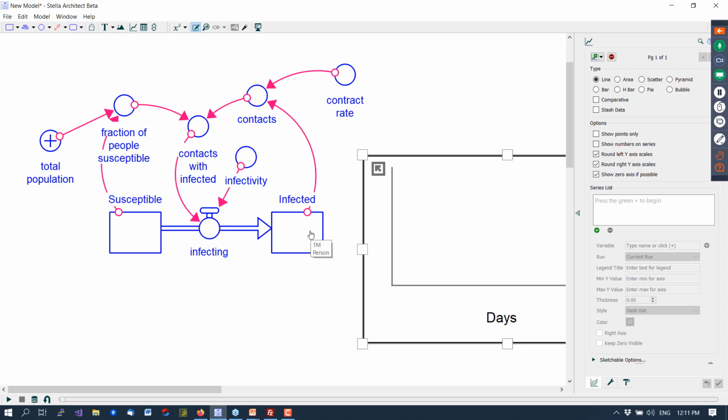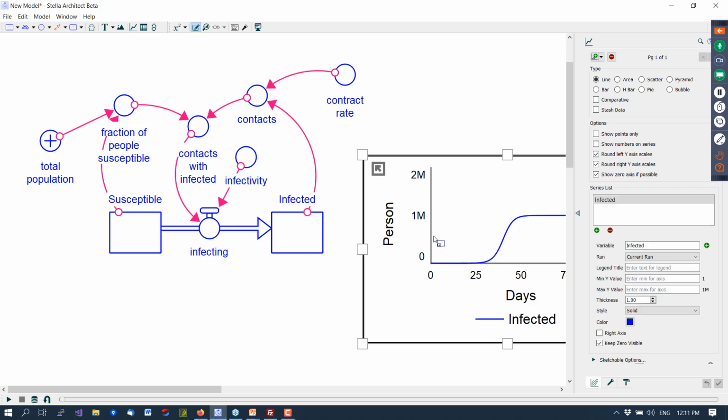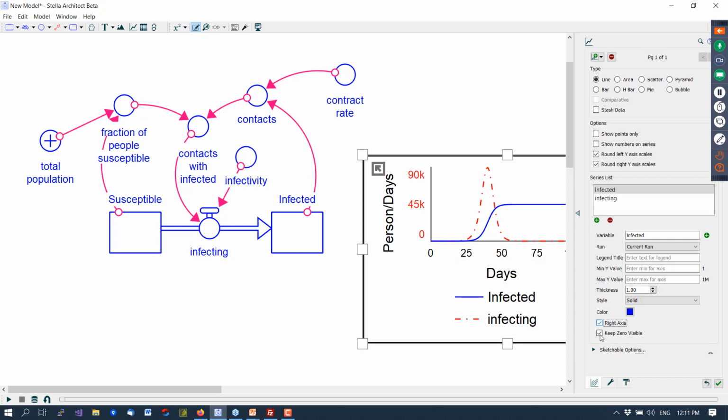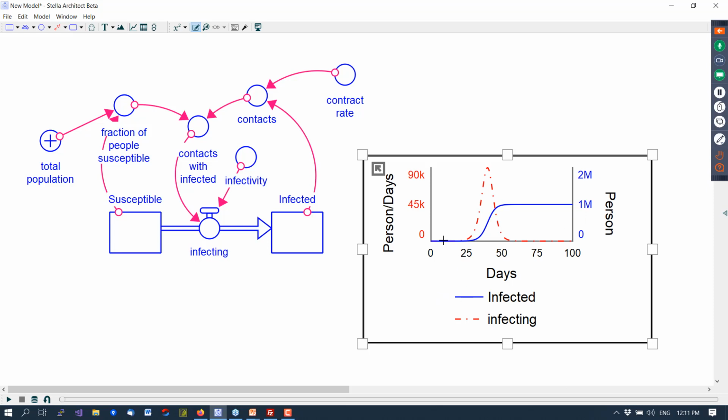I'll put infected on the graph and infecting on the graph. And I'm just going to put those on opposite scales so you can see the difference. So we get a period of time over which we get infecting, which is quite short, and the number of people goes up. And you'll notice at the end of this, the susceptible people is at 0, a trivial number, because there is, in this model, only 2 categories you can be in. You're either infected or you're not. If you're infected, you're infecting others, and as a consequence, susceptible will go to 0.